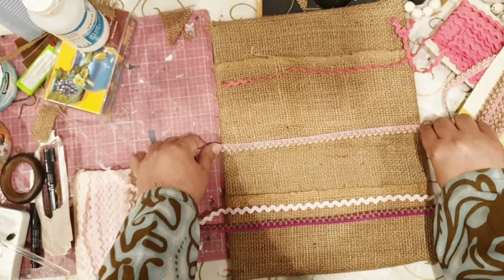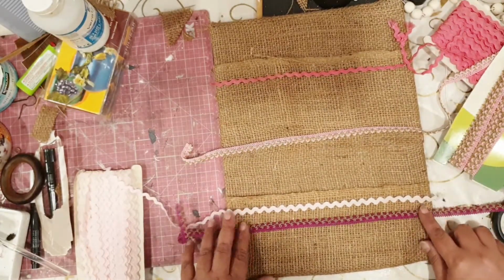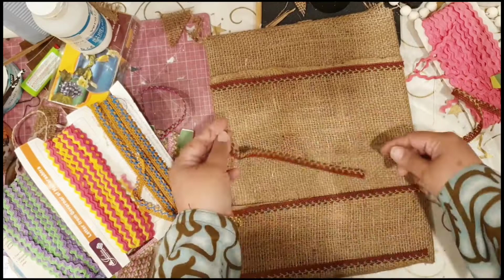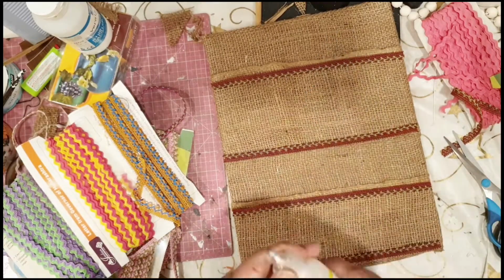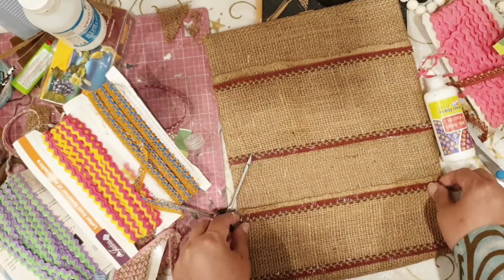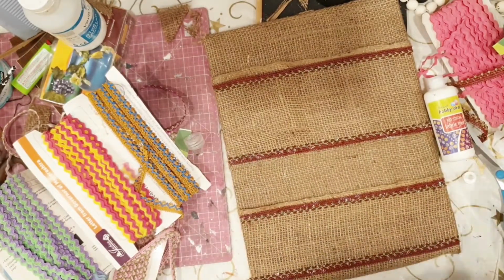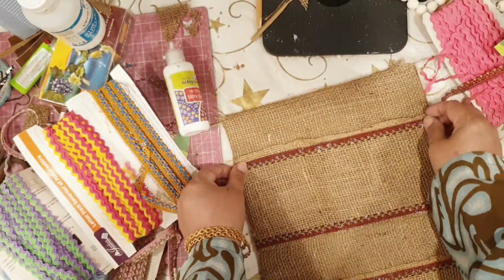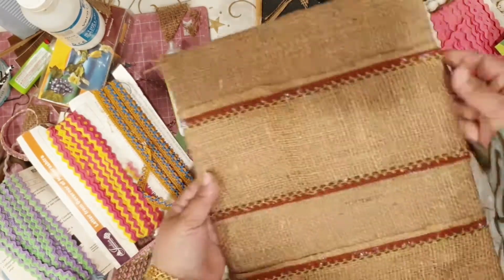So I wanted to place some elegant laces around this, because it will eventually be on my table, and a lot of the stuff on my table, or at least my containers, have an element of shabby chic. So I wanted it to also have something similar. So I've gone for this deep burgundy color lace, and I'm using some Fevicryl to apply it. I'll be applying it on the top of the pocket and the bottom of the pocket. And that's exactly how easy this was. I mean, seriously, this was really easy.